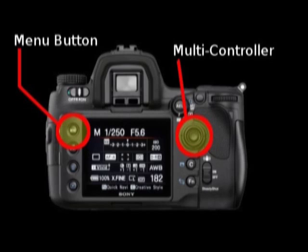I'm sure you are aware of the controls on the back of the camera, but to make sure, there's a menu button that we're going to utilize. That is the top button on the left-hand row. And there's also a micro controller, which is like a small joystick, which is to the right top of the camera. They're both circled in red here and highlighted in yellow. But remember, you need to use the menu button and also the menu controller.